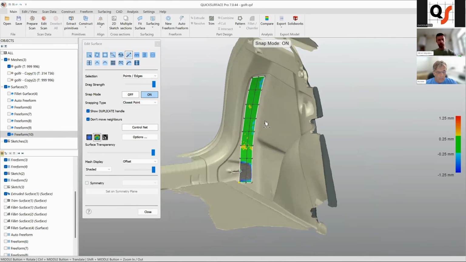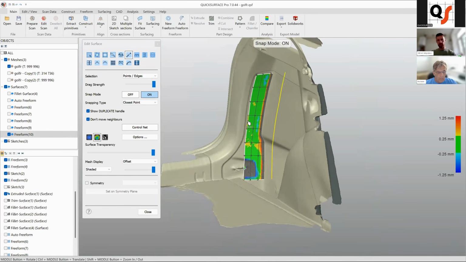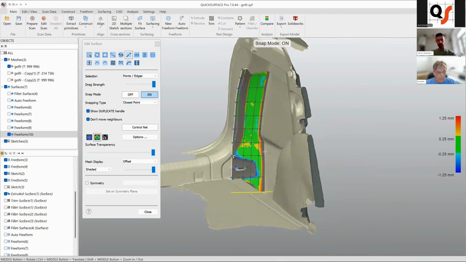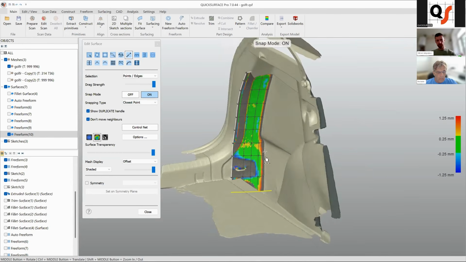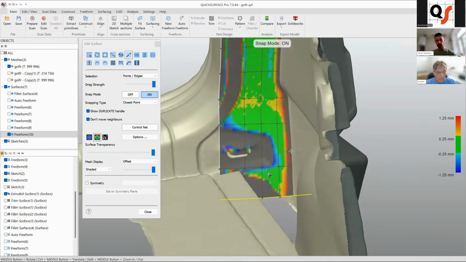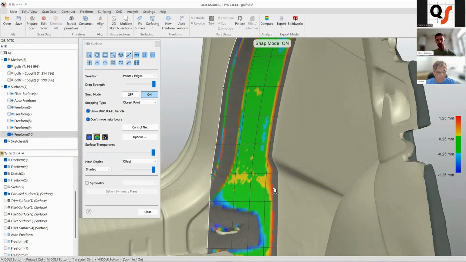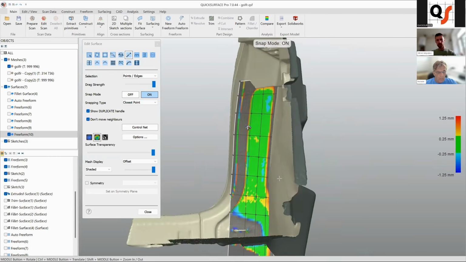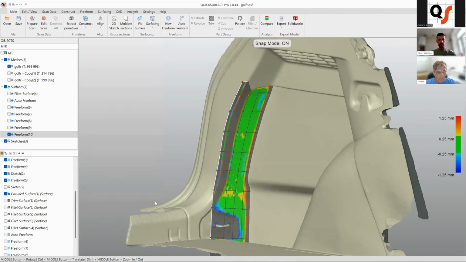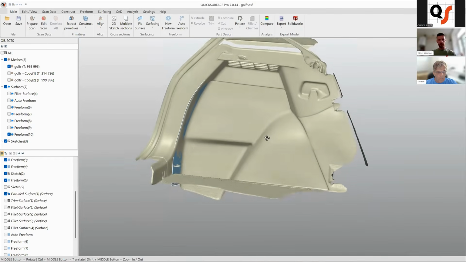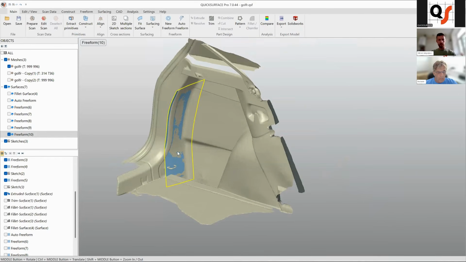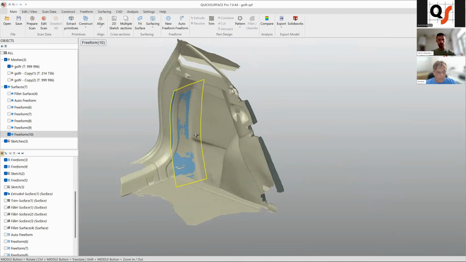And again, we're coming to interpolate in both directions. Okay, so we have almost the last surface. Let's hide this one.